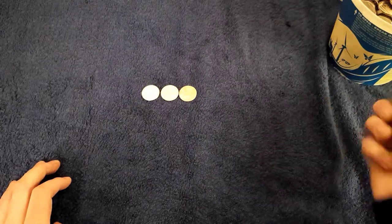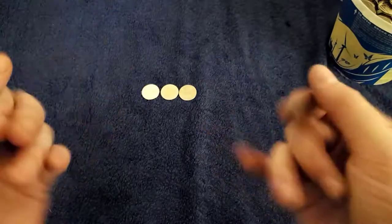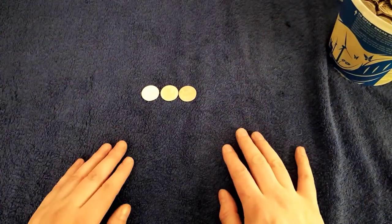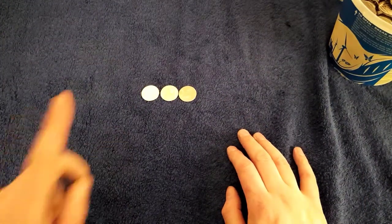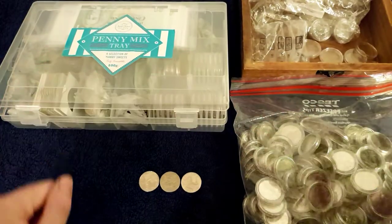So anyway, I'm going to go and dash off, because as you can see, look at the clarty hands. I'm going to go and wash them before I start handling the albums again. So I'll be back in just one more wee moment. Well, that's me back. Hands are all nice and clean.